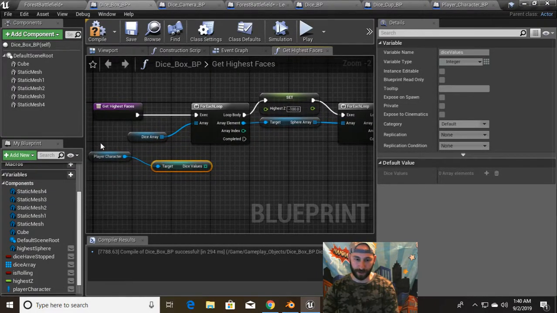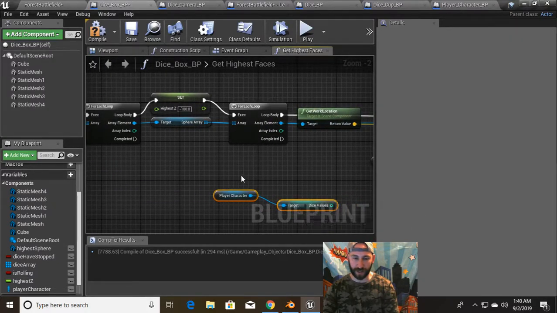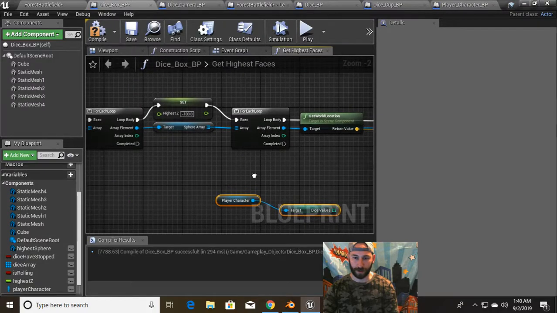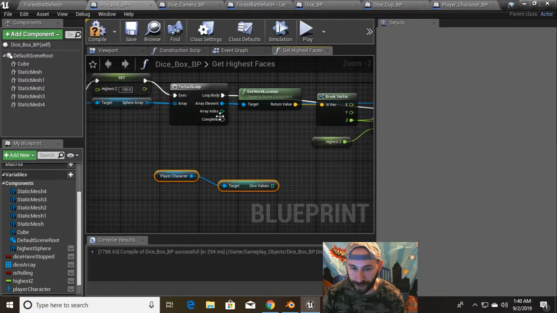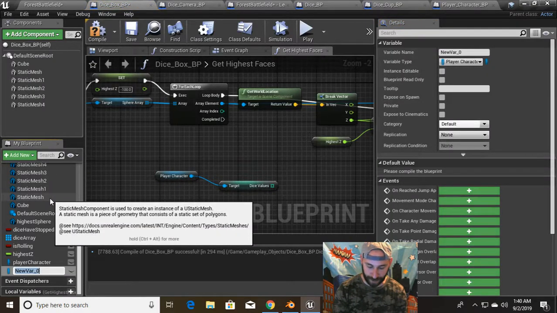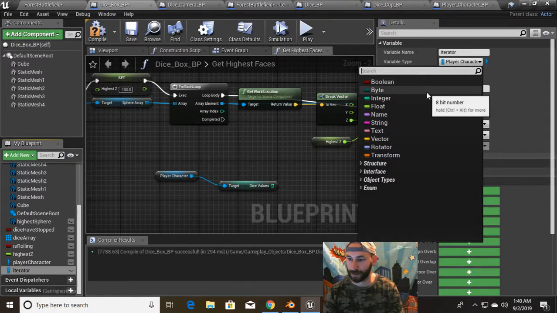So now, and I'll actually move this over some, at the end of every dice, we do need to do something on completed. I keep having to add variables. I'll just make a generic iterator, and that'll be an integer.